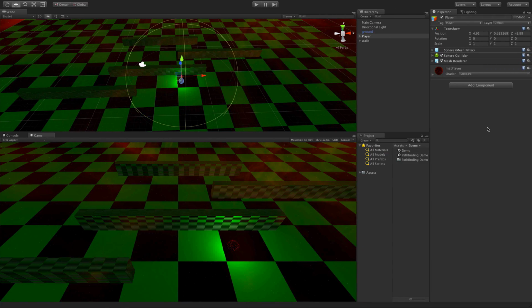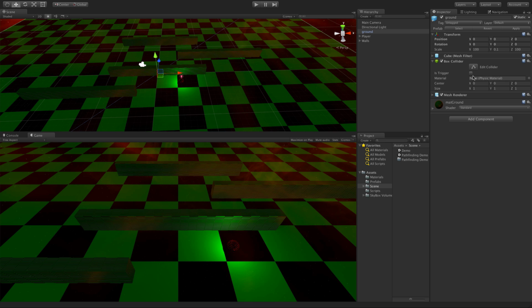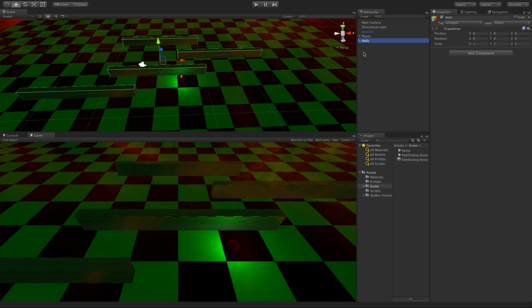Let's go ahead and put it back together and take a look at how everything got put together. To start off with, I've gone ahead and taken the ground. I've made it static. And all of these walls I've added here, I just made one and just cloned it. I've gone ahead and made those static as well. Then I just went and scattered them around. I threw them under an empty game object just so it didn't take up so much room in my hierarchy here.